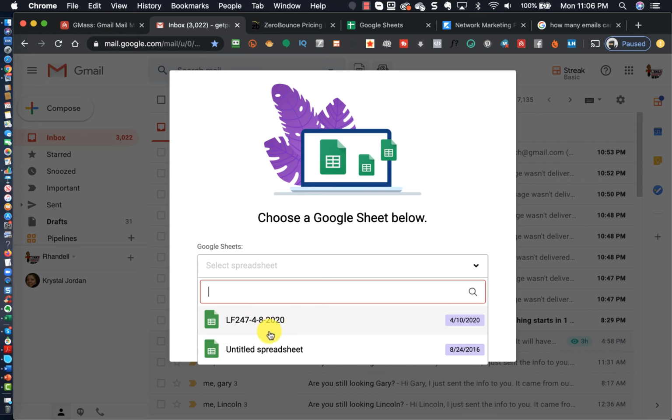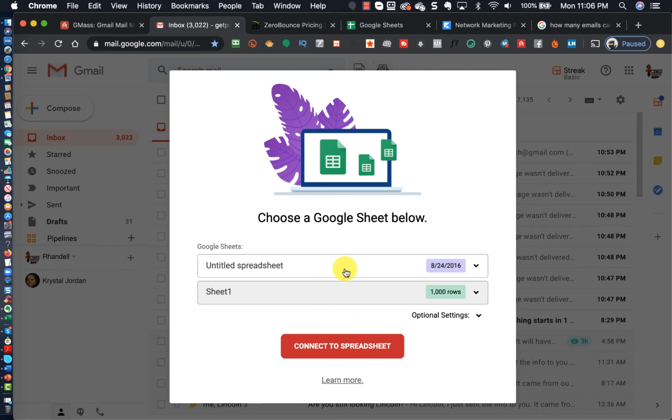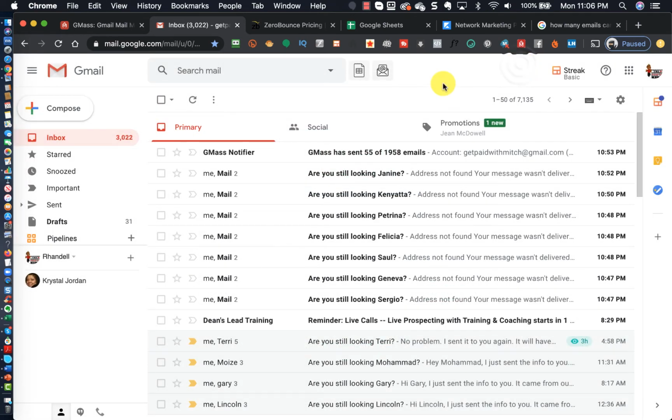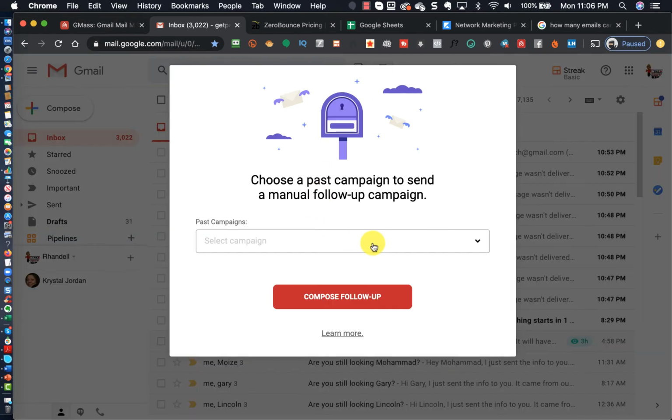Let's say for example I select this one, and then I would just simply click on connect to spreadsheet. And once I've clicked on connect to spreadsheet, I can go ahead and start a campaign.